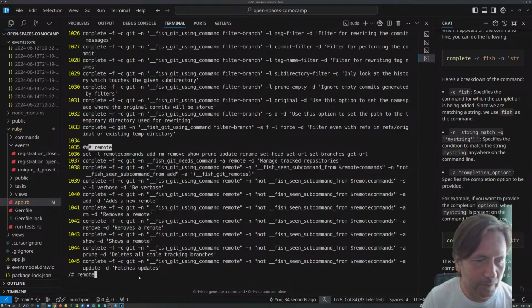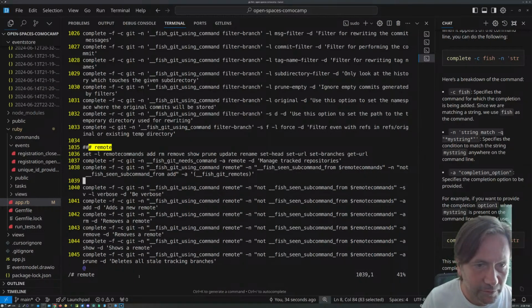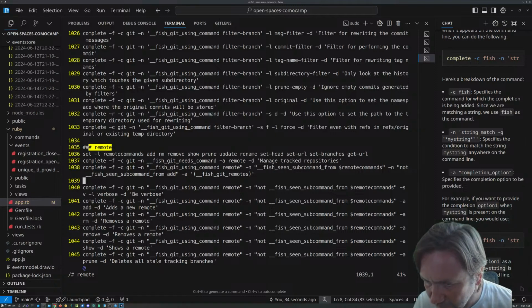Remote. And we will add it in here because we have limited this, but now we need to paste in what we had before.